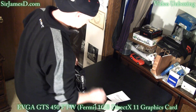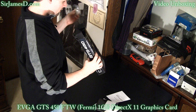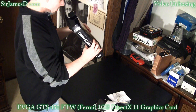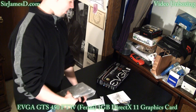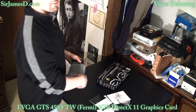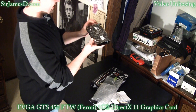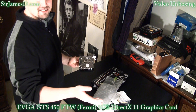Now I know it says HDMI. Here's the power adapter — at least they provided one of these, a Molex to six pin. But no HDMI to mini HDMI cable, which isn't that big of a deal, but almost every other card I've gotten lately has had one of those. First of all, I can't believe the size of this box compared to the 480 boxes. Second of all, look at the size of the card.